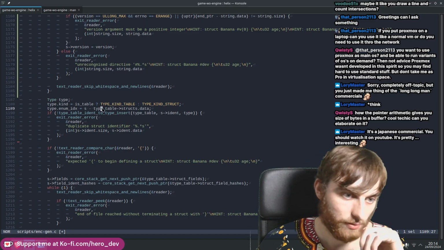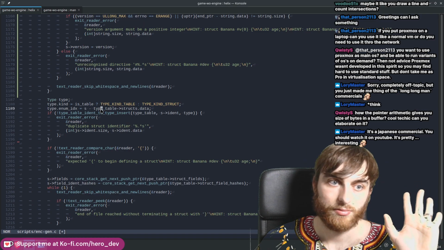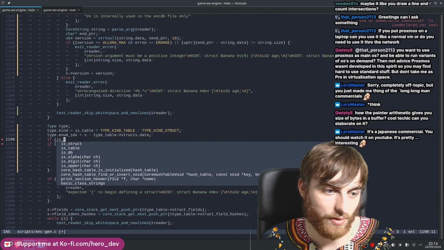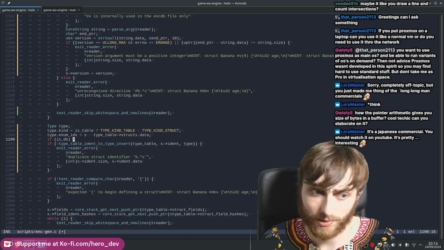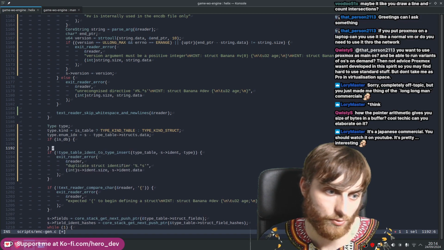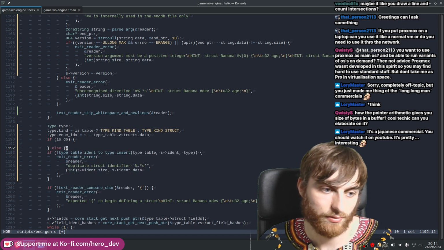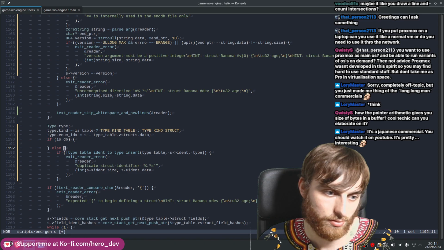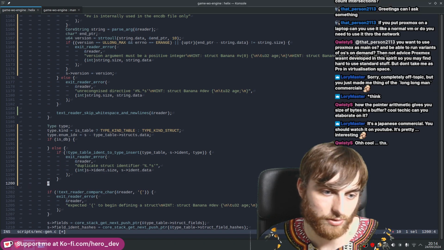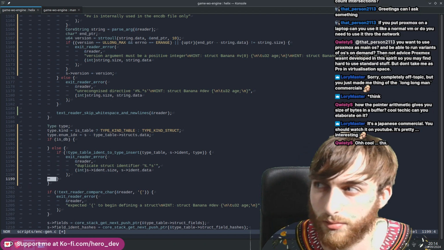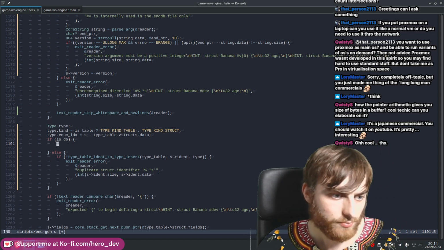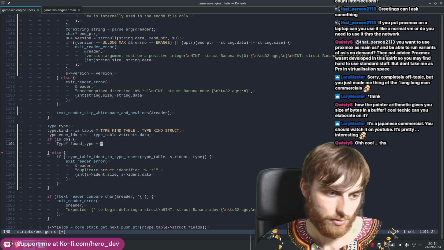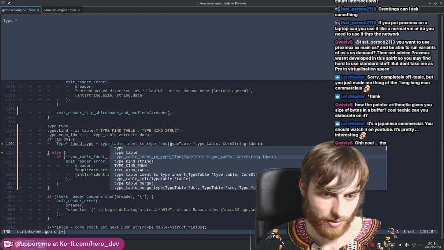So I think what we'd like to do is say, if you are in the database file, it's going to be a little bit more complicated because we're going to have to sort of merge versions and things. Whereas if you're not in the database file, you just insert, I think. So we do a type, we get a type, so this is the found type. Type table, find.